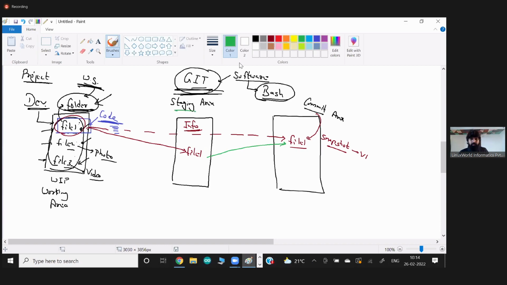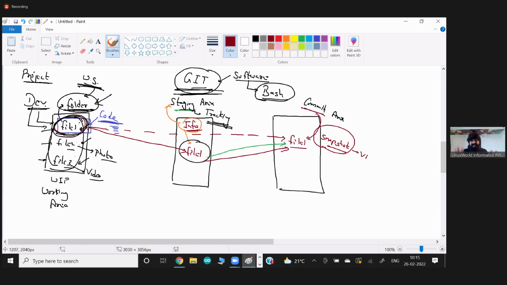One more thing, guys, I told you the snapshot also does tracking. As soon as you put the information of this file into the staging area, Git starts the trackers. They start monitoring this file. As the developer keeps changing and updating, they keep monitoring and say, "Now I know one line has been added or deleted." So the staging area keeps on tracking also. Plus, second thing, whenever you finally want to commit, to take a snapshot copy, Git will pull only from this area.